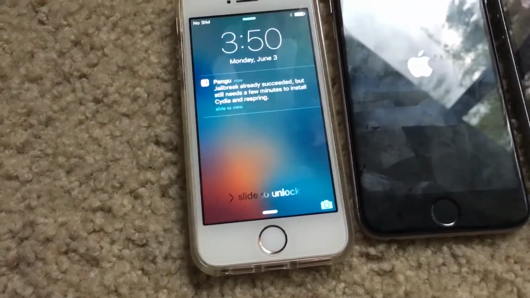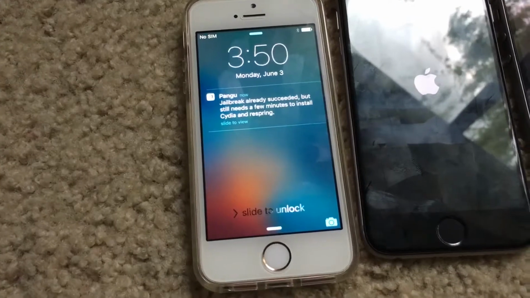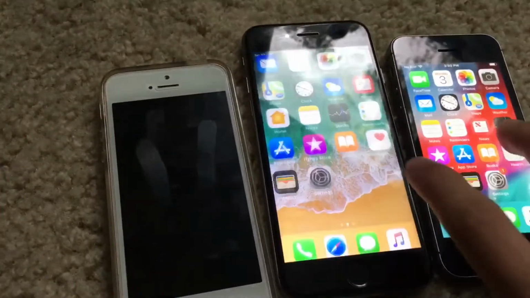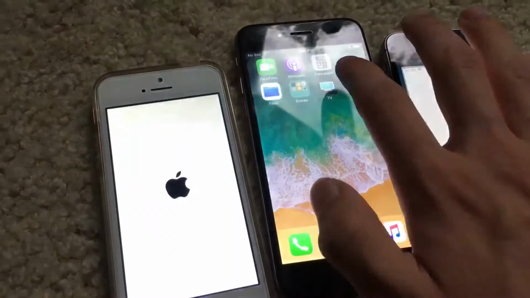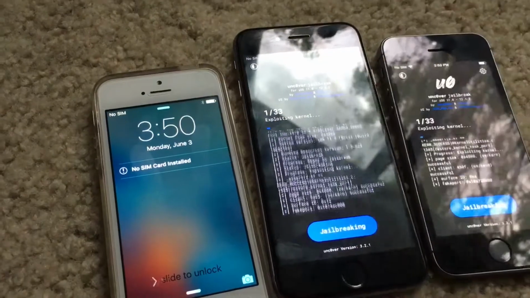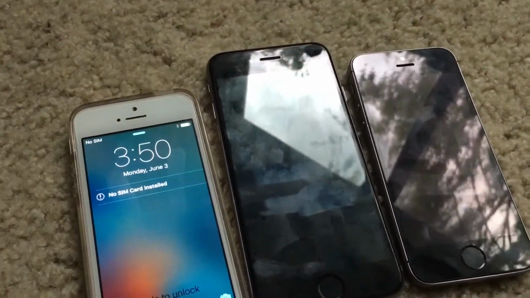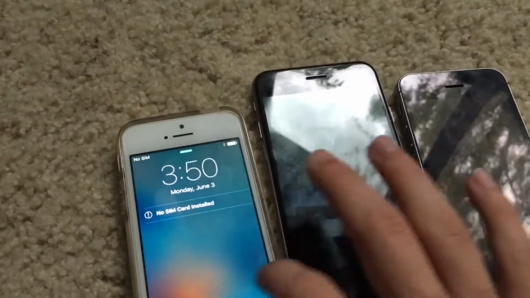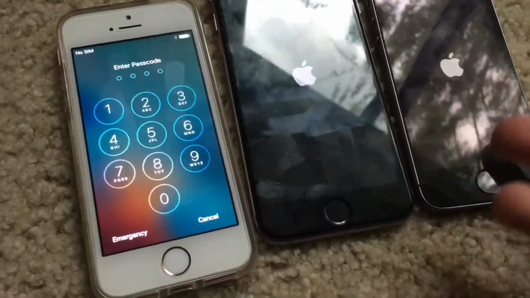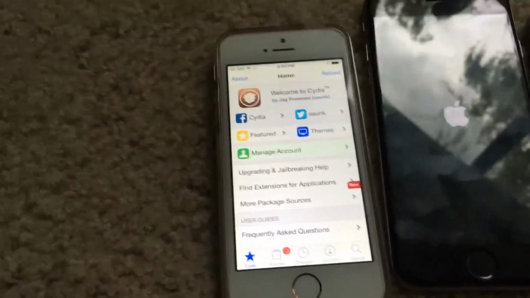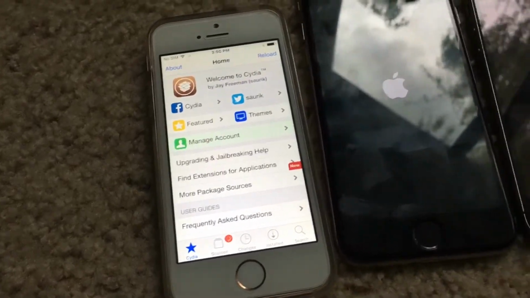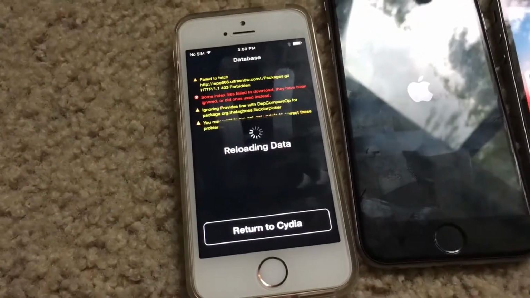So that's pretty nice. Alright, here we go. Back over here, yes, Uncover, jailbreak. Both failed, of course, because why not? Alright, and here is Cydia on the iPhone SE on iOS 9.3.3.